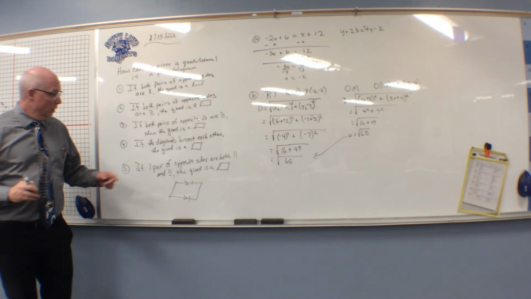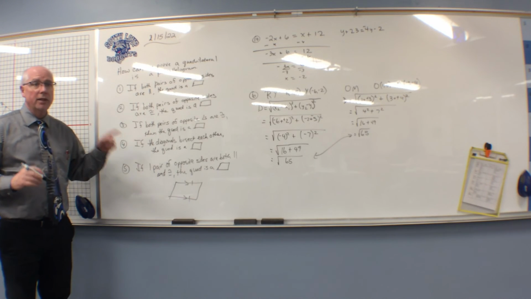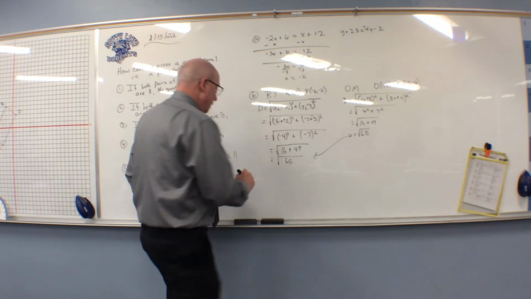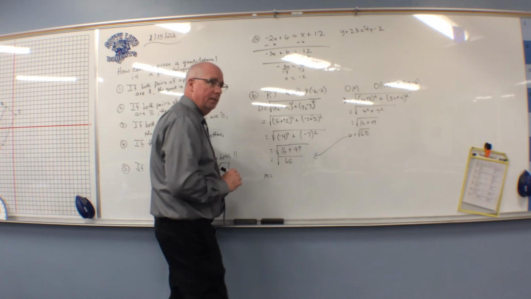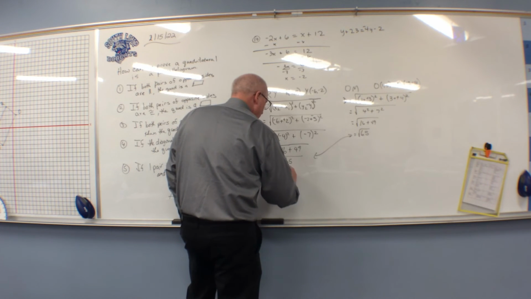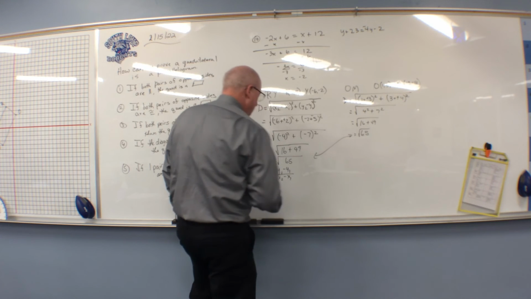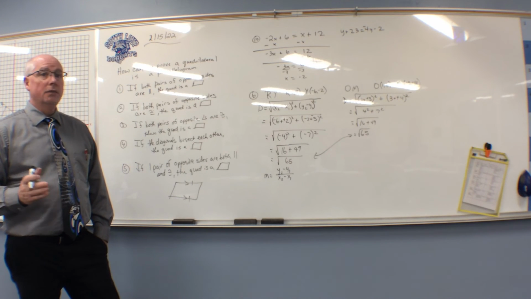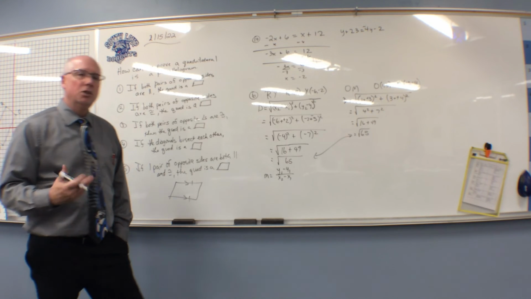But the rule says I have to have both sides parallel and congruent. I just proved that they were congruent. I haven't proved that they were parallel. So parallel is slope, which is little m, remember? Little m, and it's change in y over change in x. So it's y sub 2 minus y sub 1 over x sub 2 minus x sub 1, okay? This is a formula you should know from Algebra 1. You might not know the formula, but you know how to do it.